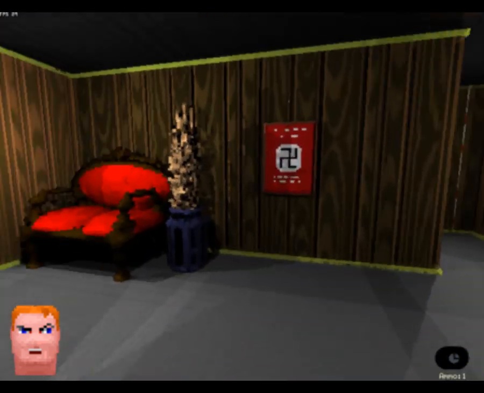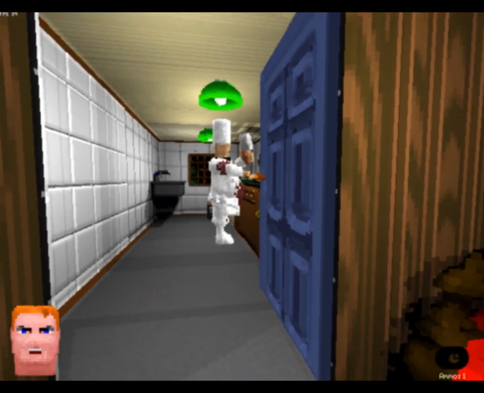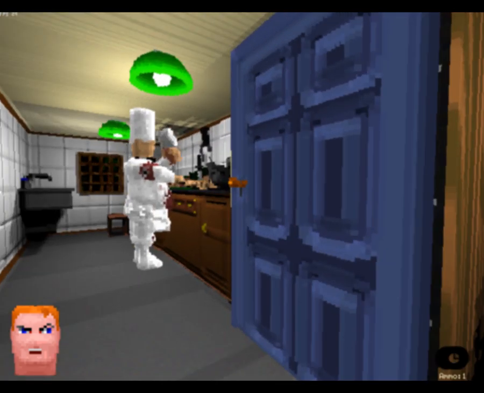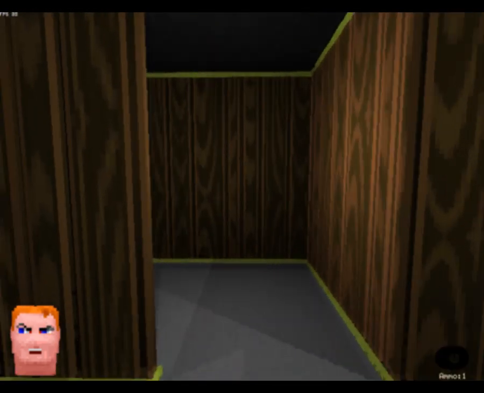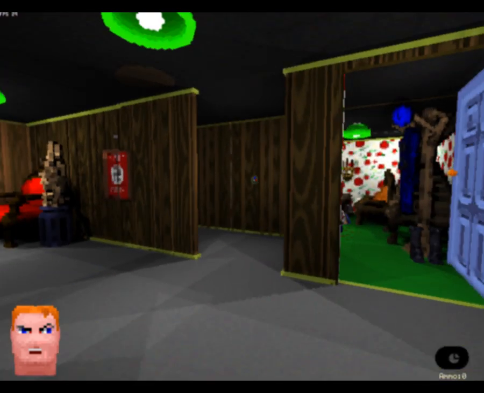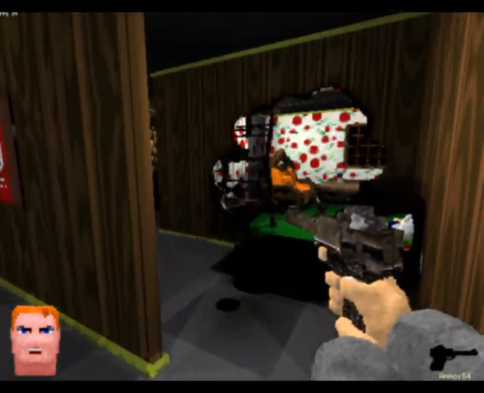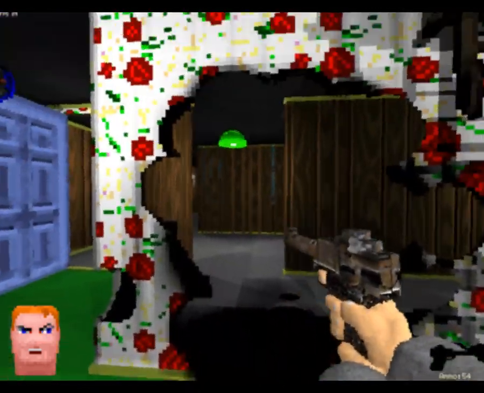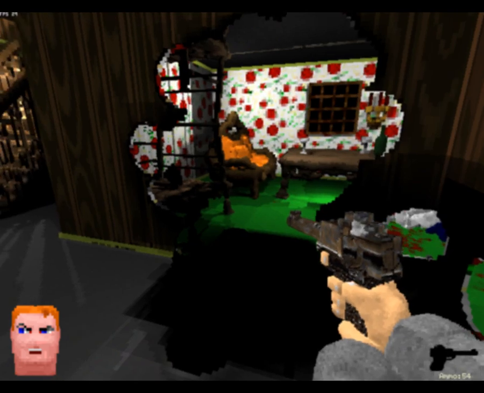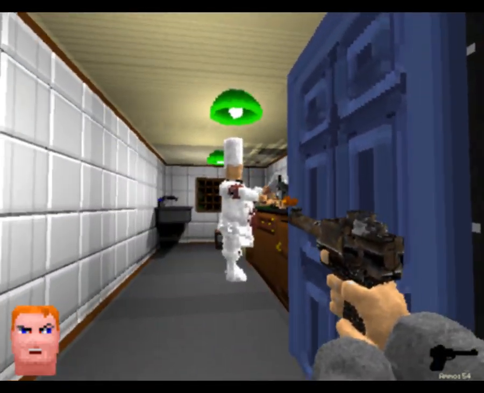Anyway, we can blow up something, so let's blow up something. Let's see. Oh. Close that door for now. Let's blow up this wall here. Look at that, big hole in here. That's awesome. I wish every game was like that.